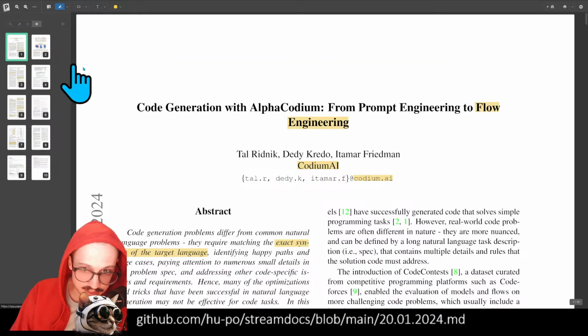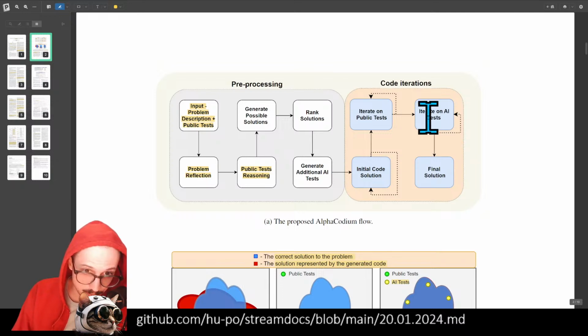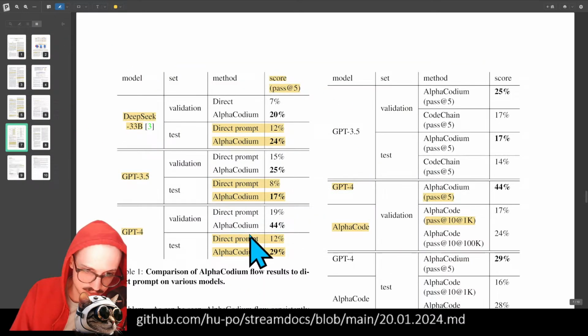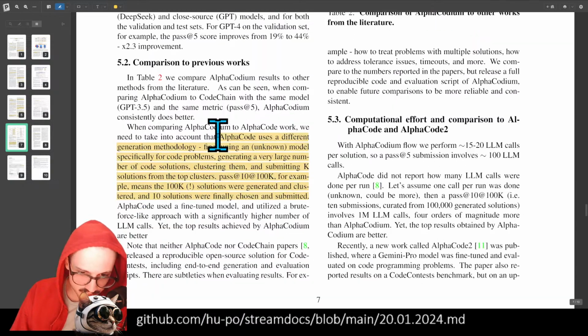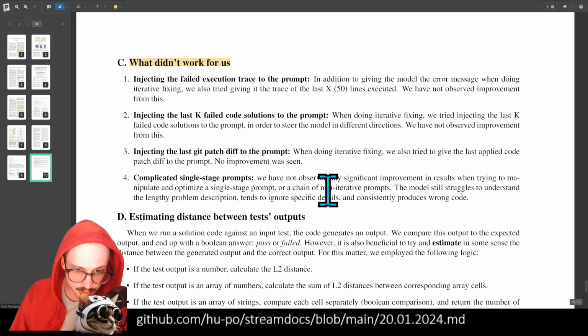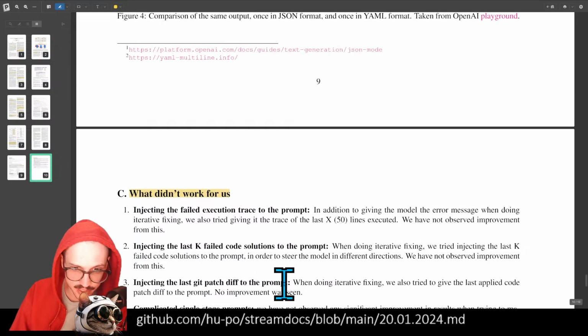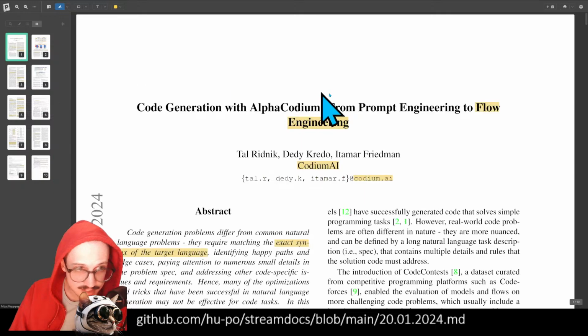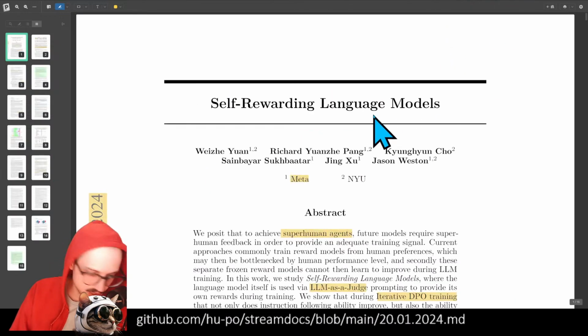Because it means that you, as a startup, as Codium AI, the startup, you can create this flow and give a product to people, and you're no longer beholden to the LLM provider, because you're not fine-tuning it, you're not doing anything. You're basically just using it as is, zero shot, and then really the intelligence is all in your flow. So flow engineering is the hot word. That's the word to remember, and that's the word to mention to the VCs when you try to raise money. Cool. So that's this paper, Codium AI, flow engineering, and we're going to move to the last paper.